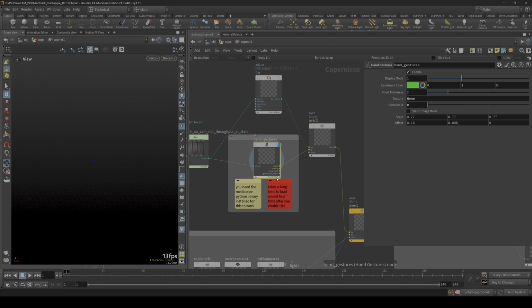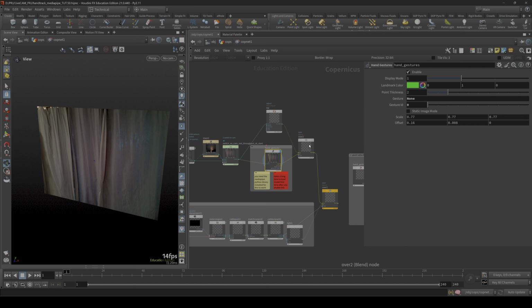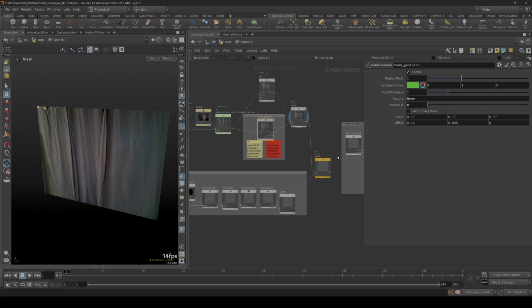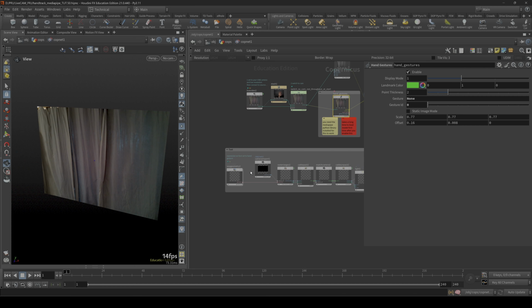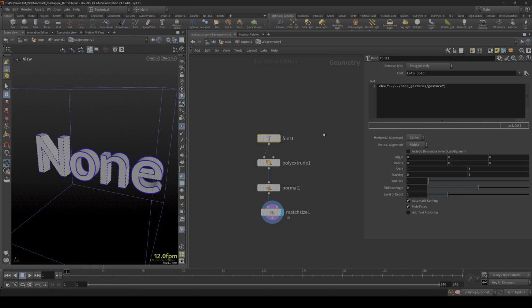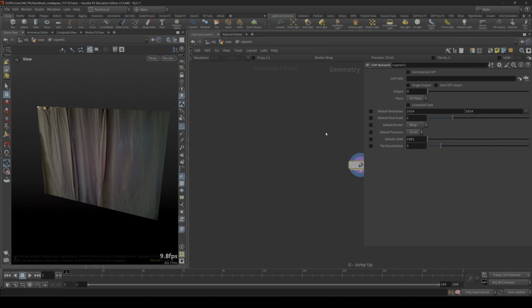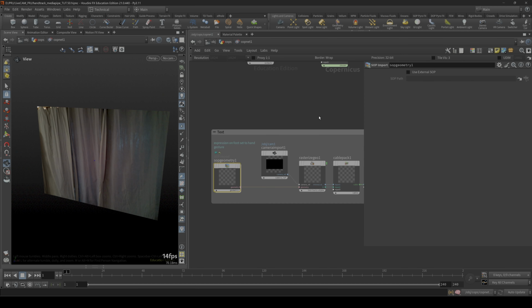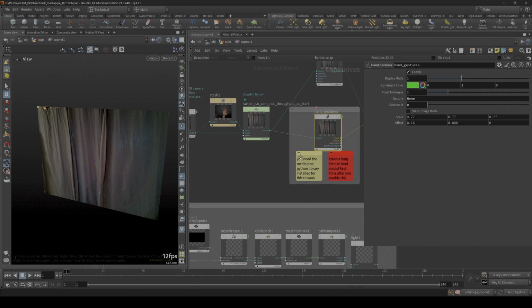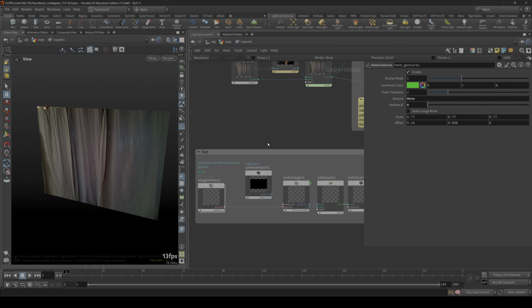All right, so let's go back to result. And then all I did was just over that. So I have an over here over my background. And then down here, what I did was inside of SOP geometry, I just set an expression back to the gesture field for this font. And that gesture field was right here. So it'll just get set to that. So here it says none and then open hand. So this font will read whatever that says.